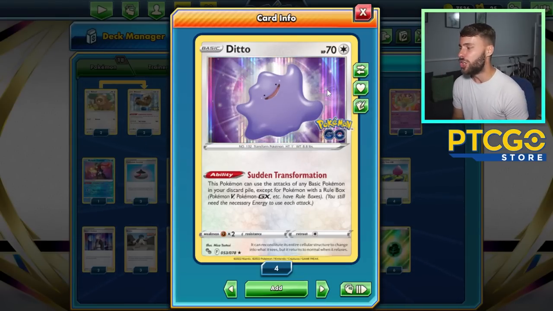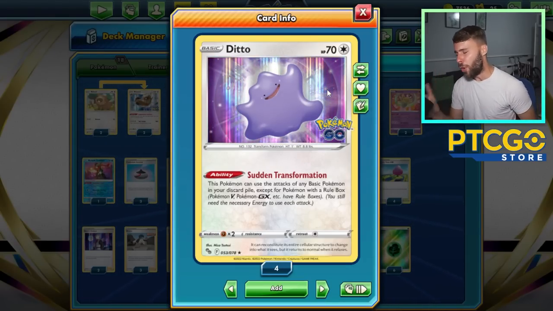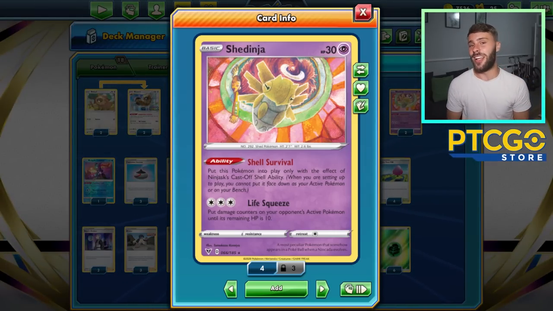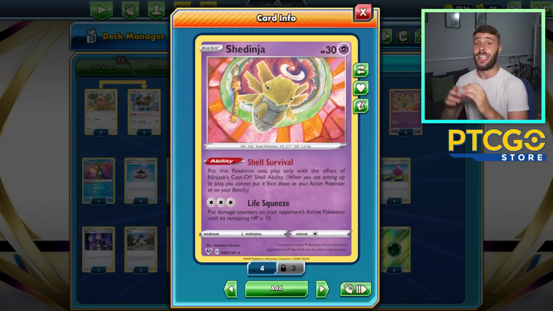So, before we get into a little twist, let's explain what this deck is actually trying to do. We have Ditto with the Sudden Transformation ability. This Pokemon can use the attacks of any basic Pokemon in the discard pile, except for Pokemon with a rule box. We are going to be trying to use Shedinja's Life Squeeze attack. Put damage counters on your opponent's active Pokemon until its remaining HP is 10.